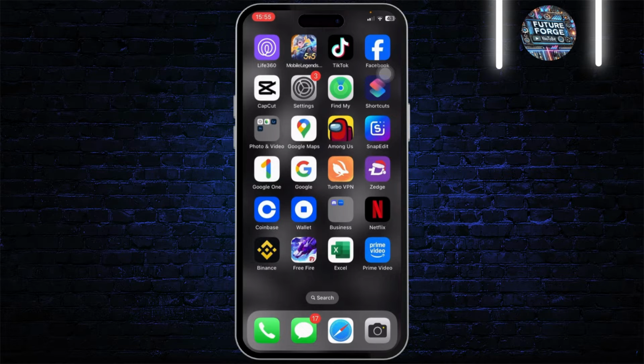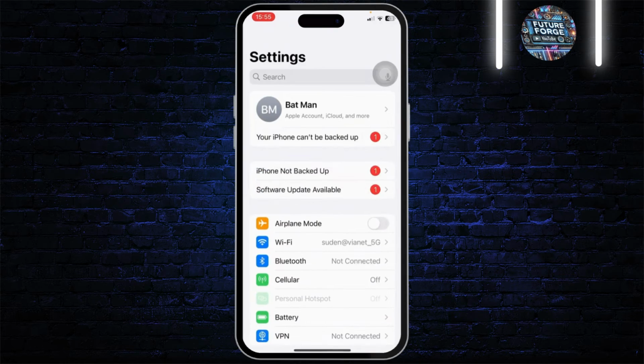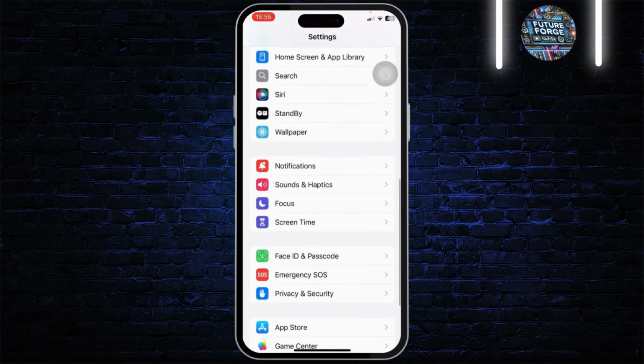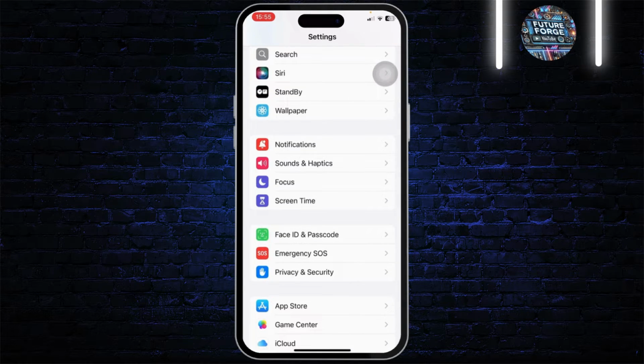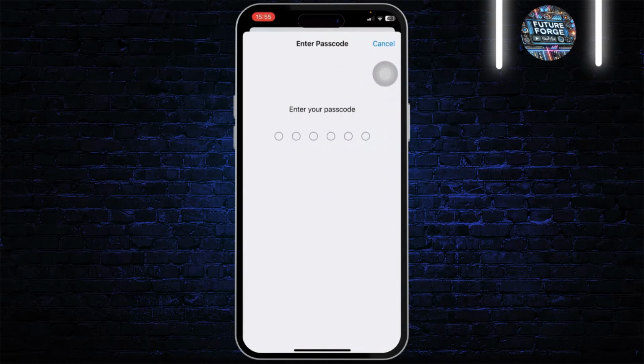In today's video, I'll teach you guys how you can enable Face ID for apps on App Store. So let us begin. First step is you'll need to head over to your settings. After you're on your settings, scroll down till you find Face ID and passcode. After you find it, open it up.